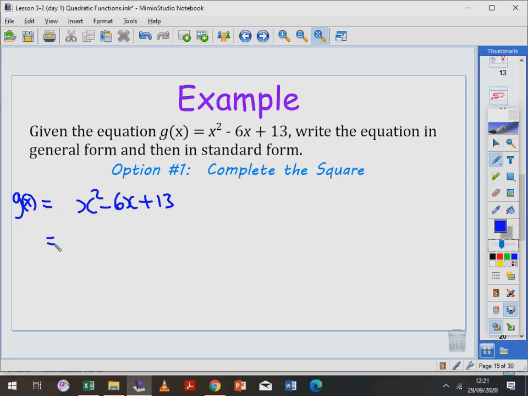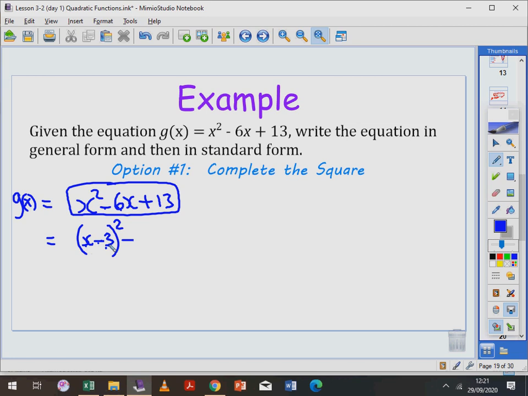So what I want you to do is take the x value, because you know that this expression comes from the expansion of some square expression. So this came from the expansion of x minus 3 squared, because I know 3 is half of 6, that's why I have 3. I've maintained this sign, it's the same sign here. Now I need to subtract, because when I take the expansion of x minus 3 squared, I know in my mind that I will have an extra 9, because 3 squared is 9.